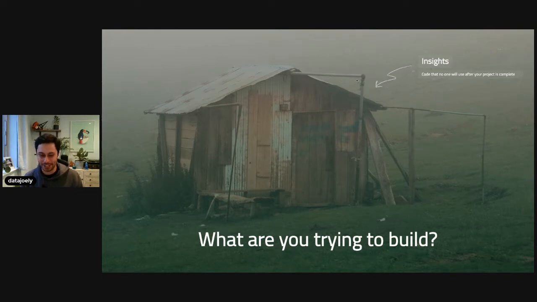This analogy is a little bit strained, but you can see that when you're just trying to generate insights, this is fine. We've all built notebooks that look like this. You can get to the answer you're looking for very quickly. And that's sometimes exactly right. But there is also a push that when you need to harden something, when you need to bring it to production, when you need to make it enterprise ready, the shack won't cut it.